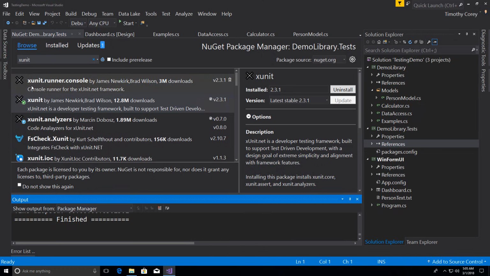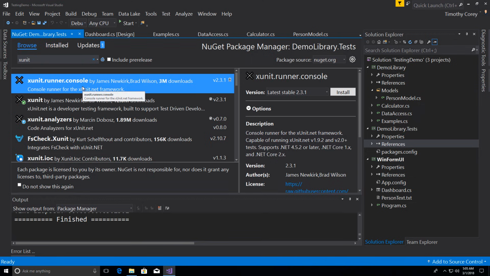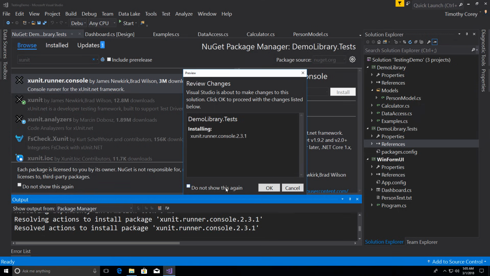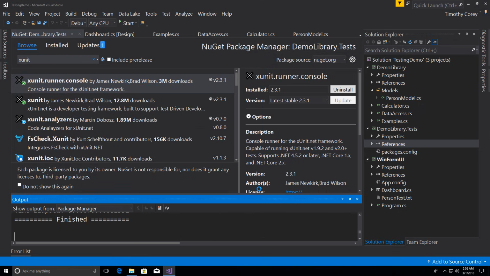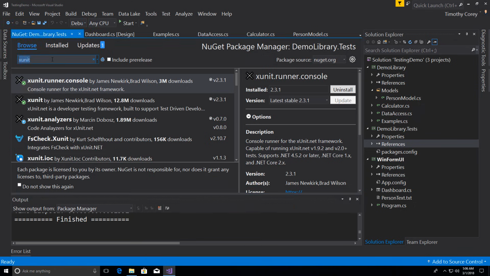And now we're also going to grab the xunit.runner.console. We'll install that. And again, we'll wait for this to finish installing, which it did. And then finally, we're going to search for xunit.runner.visualstudio.